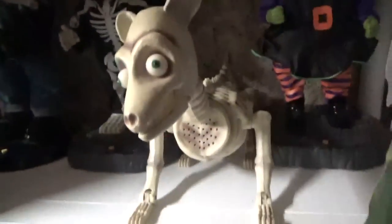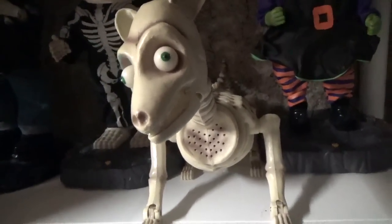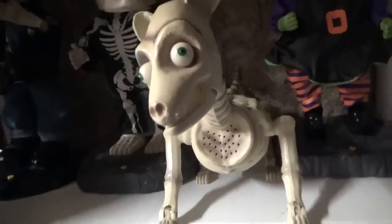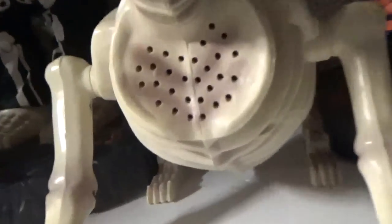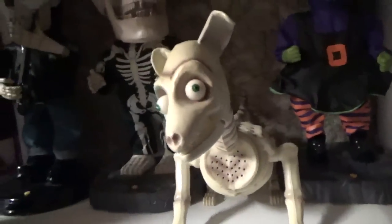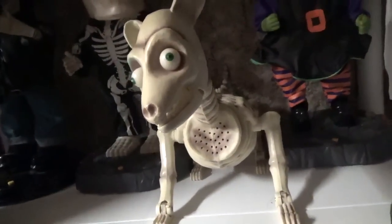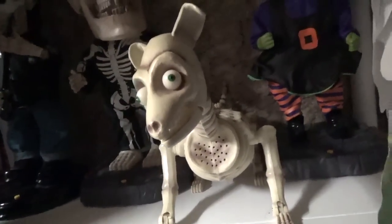It was one of those situations where, when I found it, I didn't know what version it was. It had batteries in it, and I didn't want to test it because it's like that GMA video I made. This thing's loud, so that would have been really embarrassing. And the speaker's right there, you can see. It's got a big magnetic speaker. So, when I went up to the lady with it, she said, "Did you know that it makes noise and it goes on motion?" I said, "Yeah, I collect these." So.